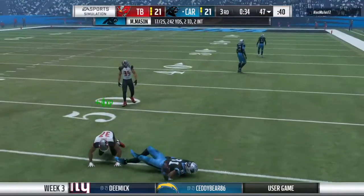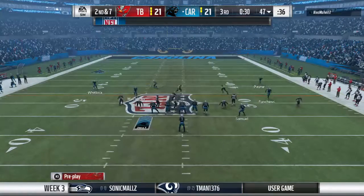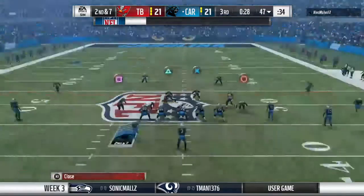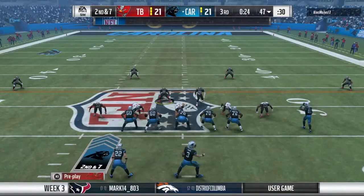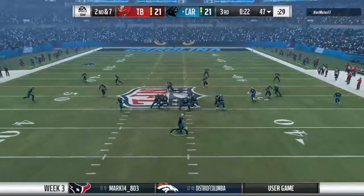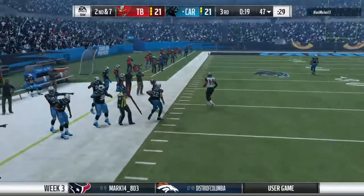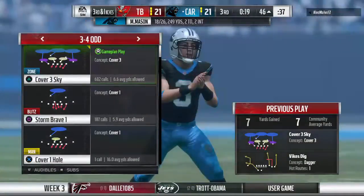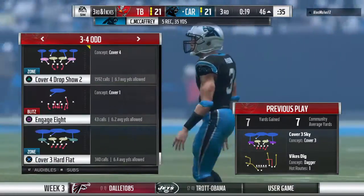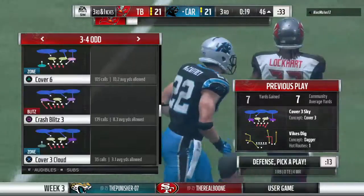Trying to shake off the interception from the last drive. He'll look to throw. The completion good for 3, and it's 2nd down. They like going to him in the slot. He catches another one. I think this comes under the heading of, until they stop him, why not go back to him? He has something going really well. Great working relationship with the guy throwing the ball, and they keep making the connection. And he's able to take it across midfield before going out of bounds. Give him 7 on the play, and they'll be faced with a 3rd and inches.